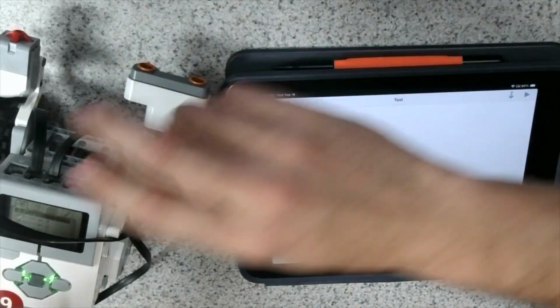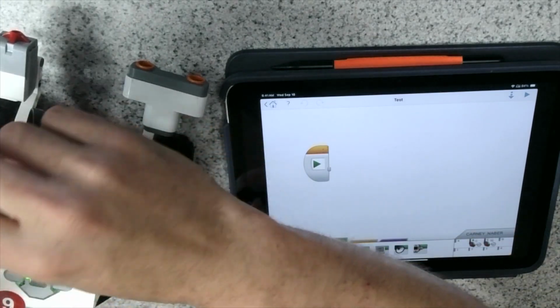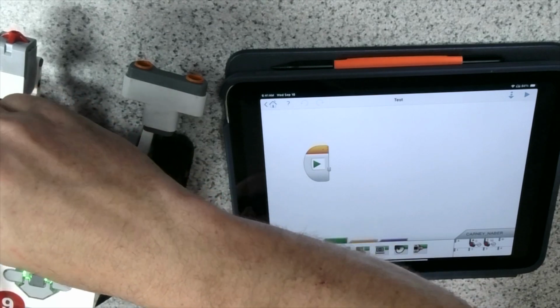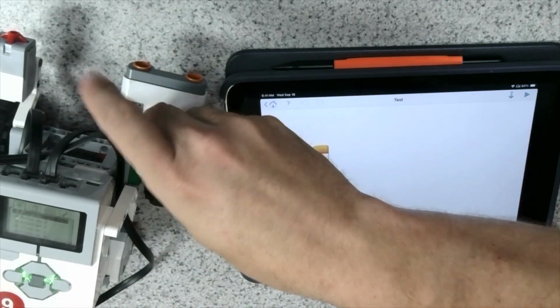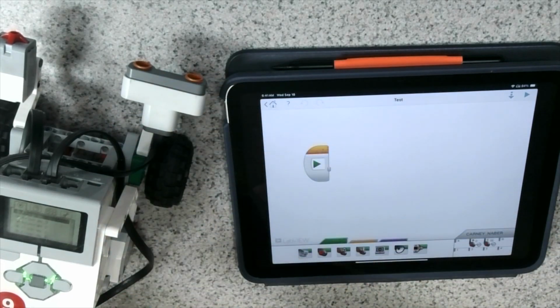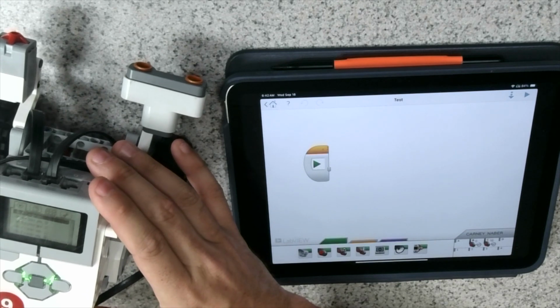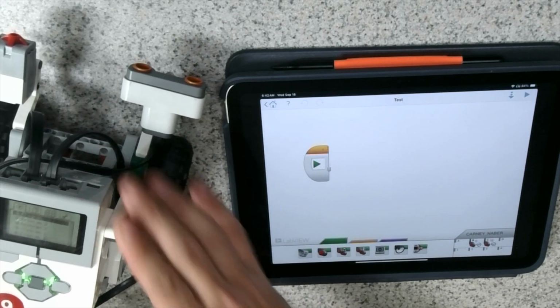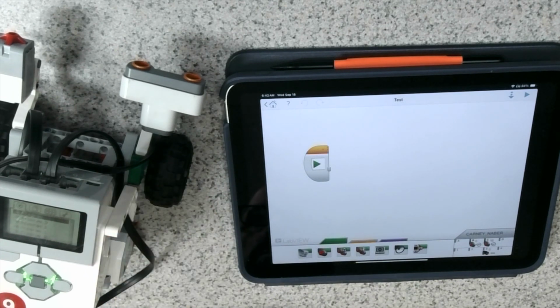There it goes. Okay, and so it's rubbing on this tire right here. So let's see if we can figure out how I can wrap this around, twist this a little bit. Actually, let's go through here. That'll work for mine. Just try to keep it from rubbing on those tires. I'm going to plug this into 3. Once I plug it into 3, watch down here. There it goes. It notices that that's an ultrasonic sensor plugged into port 3.